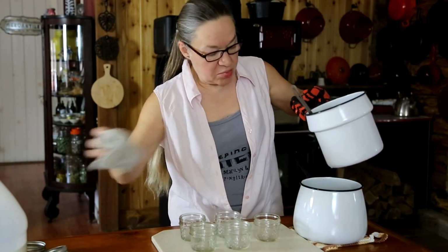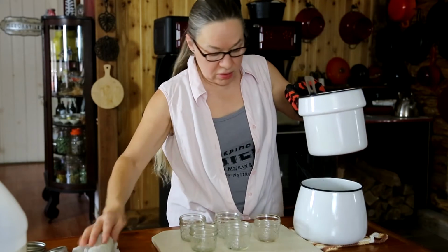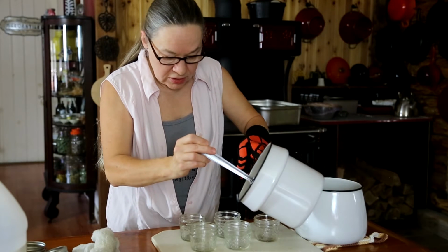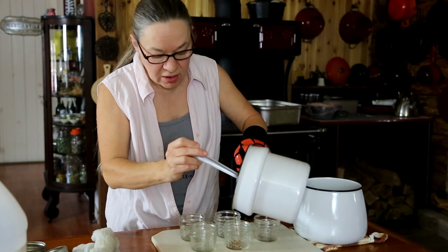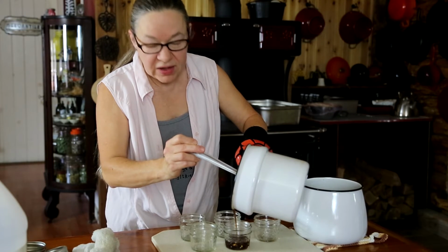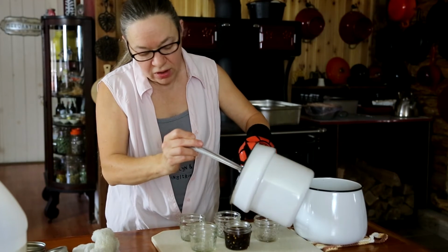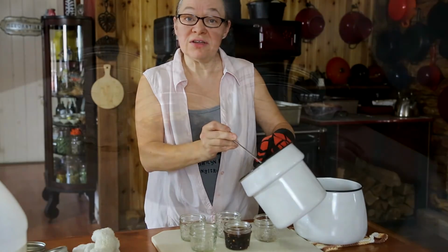Wipe off the outside of the pot so that I don't make a mess. There we go. Let's get the first jar filled. Now this, Steve and I tasted a little bit of it, and to us it tastes like a spicy Thai chili. As far as the heat, maybe a little bit hotter on this batch. And let's get the rest of these filled.